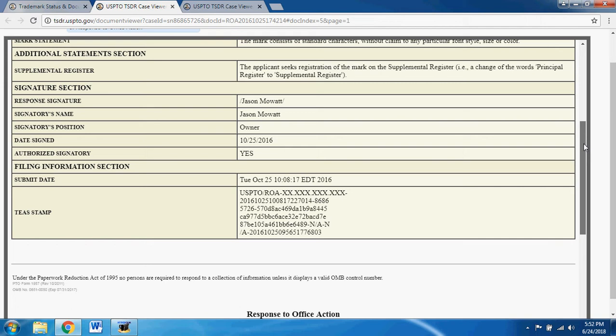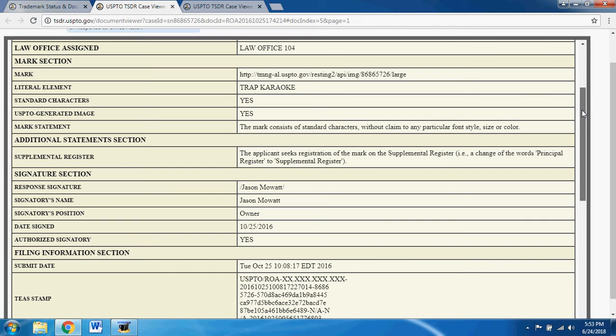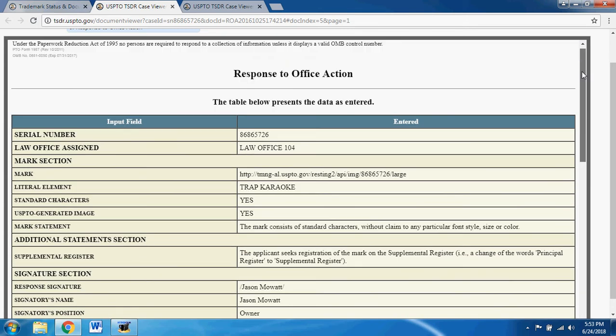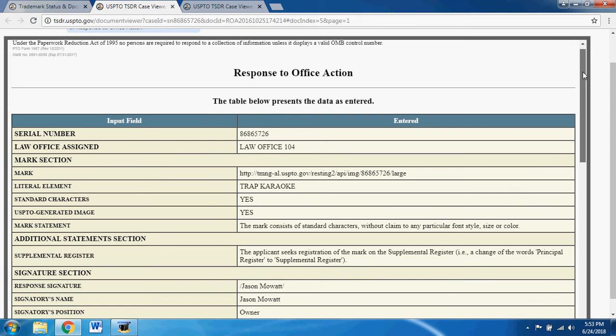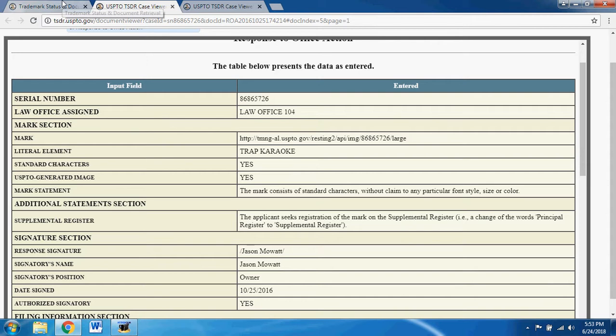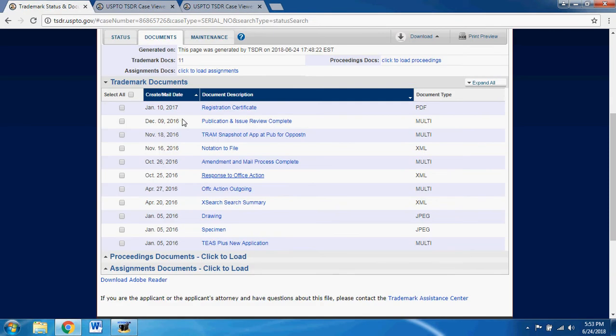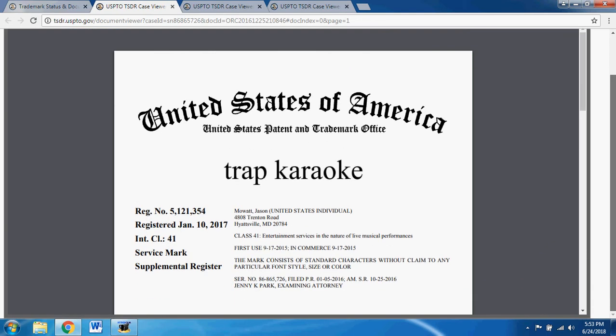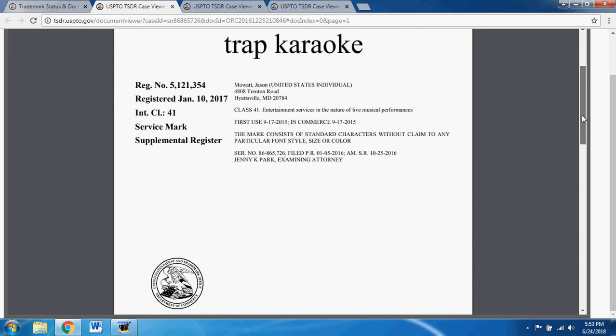And so we're going to click on this here, which stands for Trademark Status and Document Retrieval. So we're going to click here on that little button. So here we see a little bit more about this record. And now we're going to click on Documents. So the thing that we're going to focus on this page, as you can see as you're walking through the workbook, is that this person received an office action.